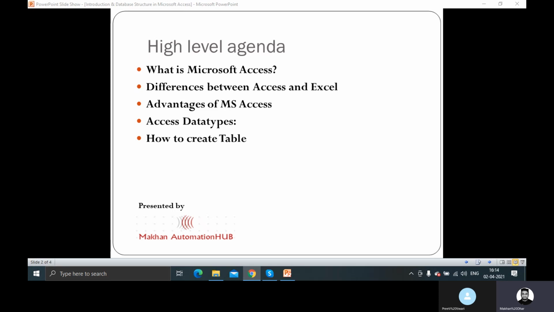Now come to the second question, difference between Access and Excel. When you say Excel, Excel is a spreadsheet. When you say Word, the Word document itself is a document. And when you say Access, it should always be a database. So what is the difference? Generally, in Excel you will have a number of rows and columns. In Access you also have that, but Access has specific fields. Field names would be different for Access, like a text field or a number field. You will get a different set of fields.